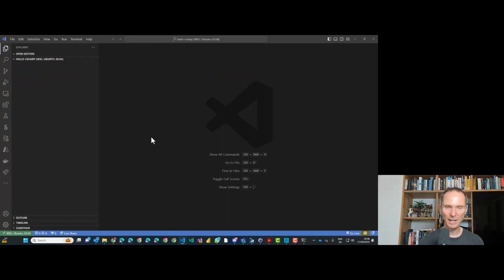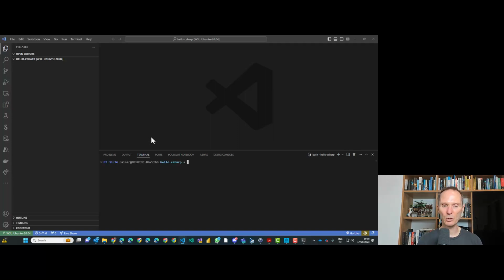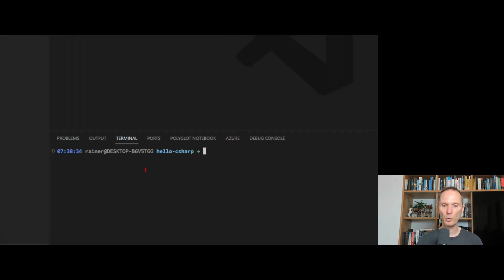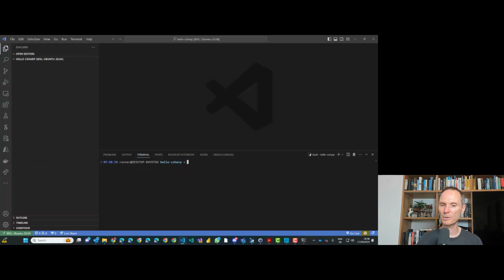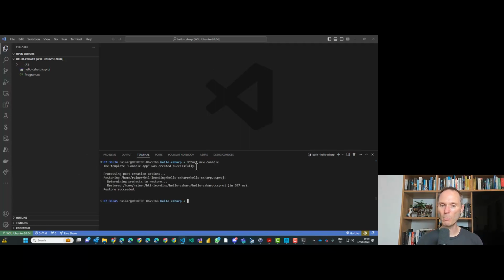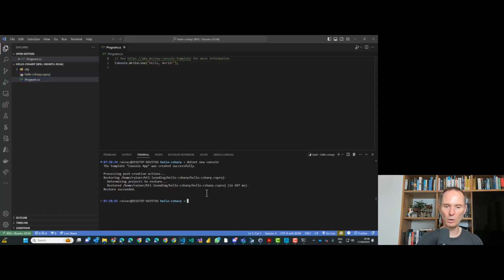So let's give it a try. I'm here in an empty folder, Hello C#. You see, if I open the terminal, we see the typical Ubuntu Linux prompt, no longer a Windows prompt. We can now say dotnet new console. The dotnet new command now runs on Linux, not on Windows anymore. So don't get a wrong impression. This really runs on Linux, not on Windows. So if I click here, you see it looks good, and I can simply say dotnet run or debug it or do whatever I want. Everything is run and executed in Linux, no longer in Windows, but my Visual Studio Code still runs on top of Windows. Very, very useful.